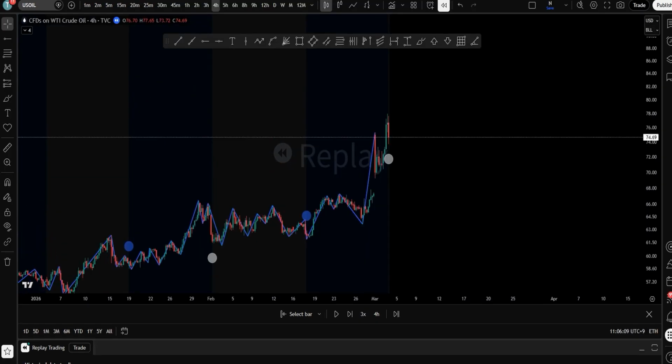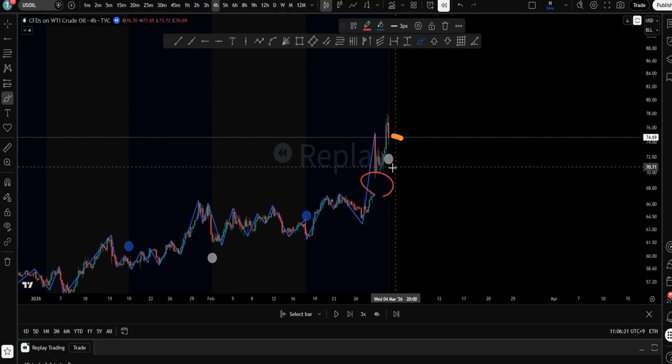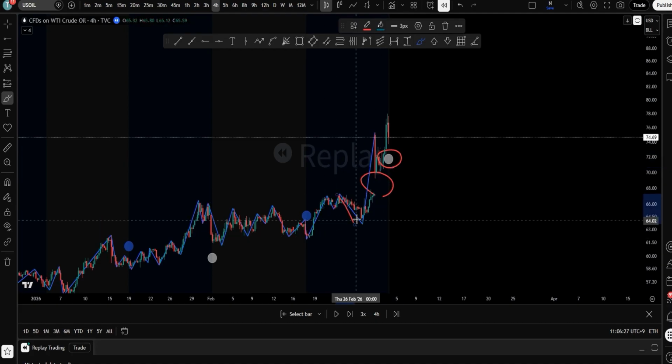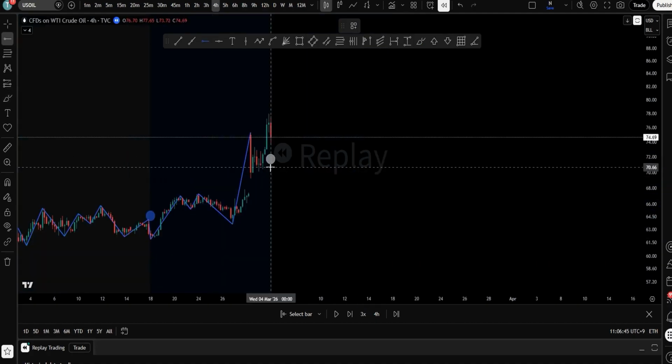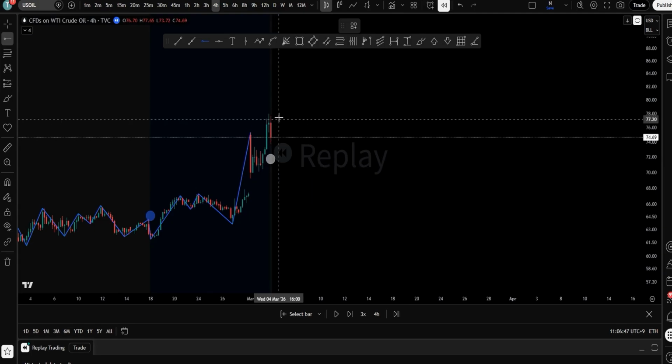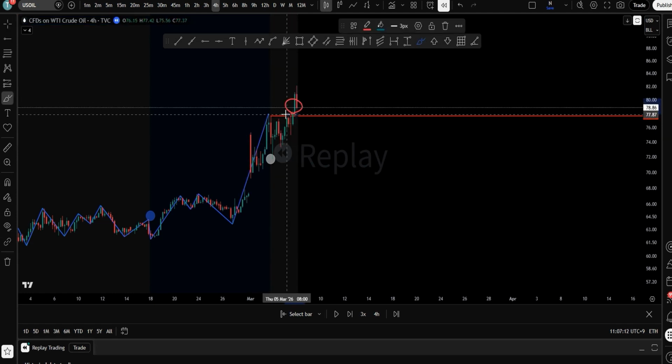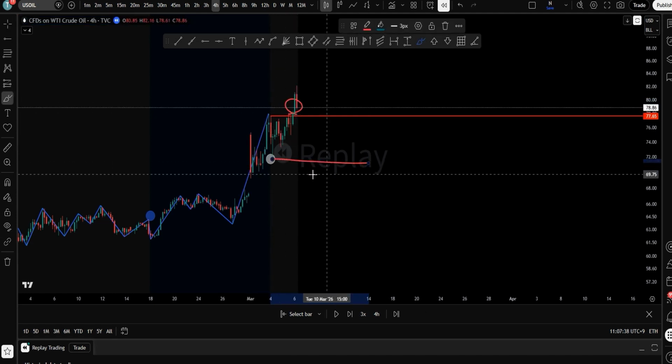Recently, crude oil has surged, and it seems that crude oil in particular fits this strategy very well. After a gap up, the full moon cycle began, and since the previous wave ended with a downward movement, it was time for an upward wave to alternate in. Set a resistance line at the candle where the full moon cycle begins, and if the price breaks above this resistance, open a long position. Enter a long position here, and if the previous low is broken, exit at that point.